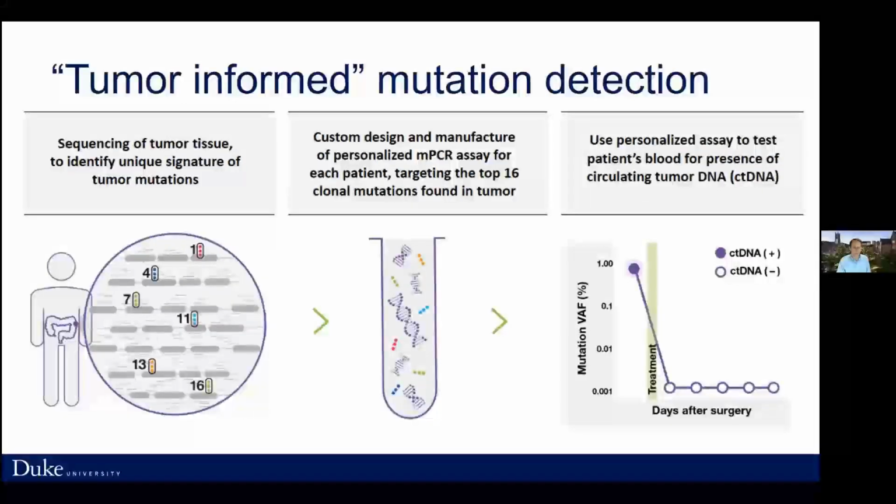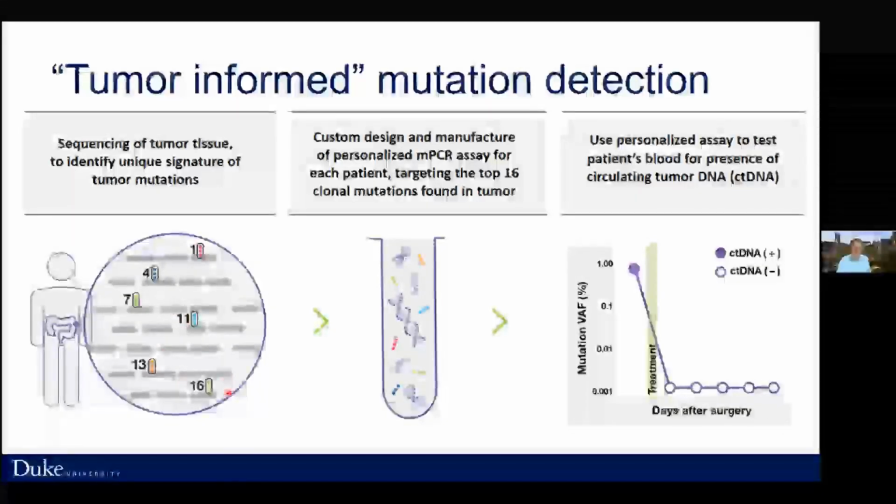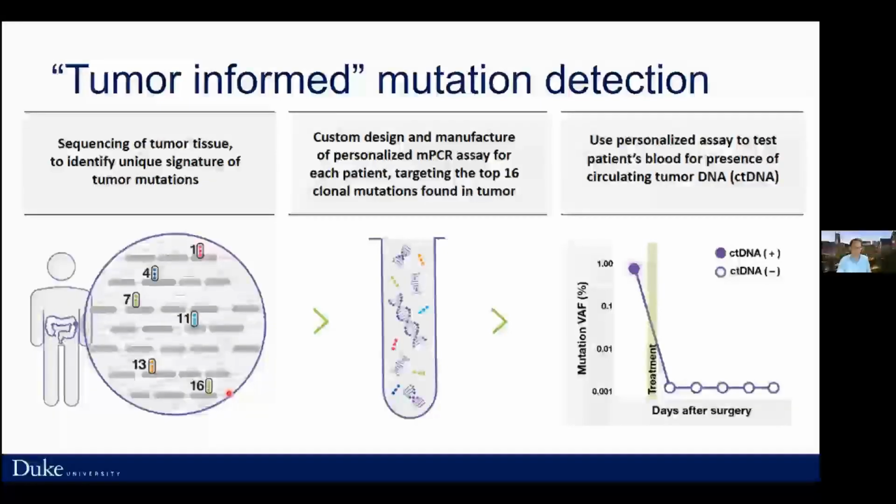I know many of you know this already, but I'll just reiterate it. The tumor-informed assay is built, customized from the tumor that is removed from the patient's body. Whole exome sequencing is performed on the tumor, and then 16 unique DNA probes are created that are personalized to that specific tumor. It's not present in germline DNA. It's not present in the myeloid compartment or any other cell of the body. And then you create that custom assay and look for those specific strands of DNA over time. So that's the basic technology here.